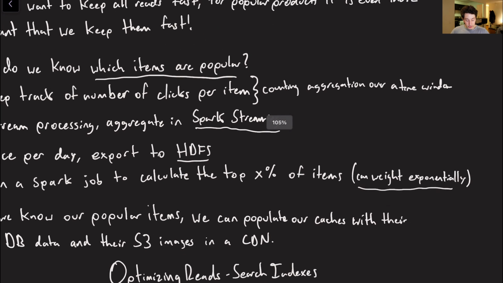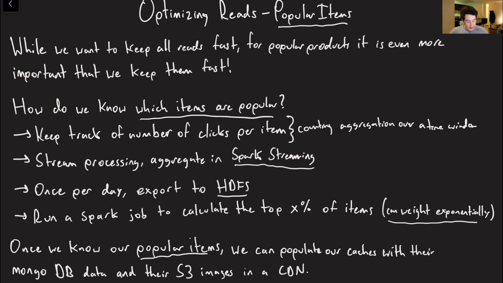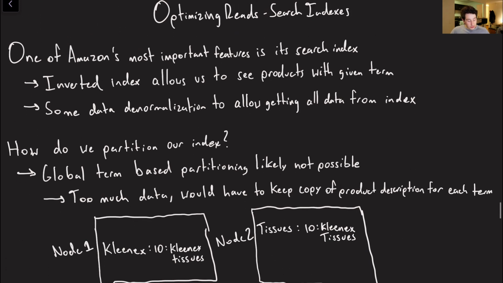Doesn't really matter. But the point that does matter is that once we know which items are particularly popular, we can go ahead and pre-populate our caches with them. So we can do that with basically the product data that we see in MongoDB. We can throw that in a Redis cache for products. And additionally, we can take those corresponding images of the products and throw them in a CDN. The nice thing about a CDN is, of course, that it's geographically distributed, meaning that for a given product, ideally, since those images are so big, if the CDN hosting the image is physically closer to me, I can load it faster.